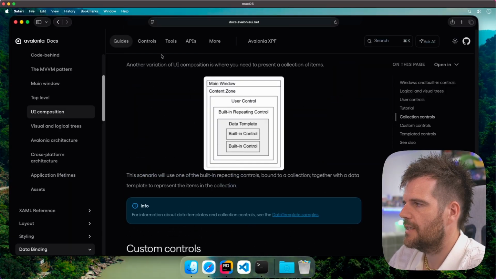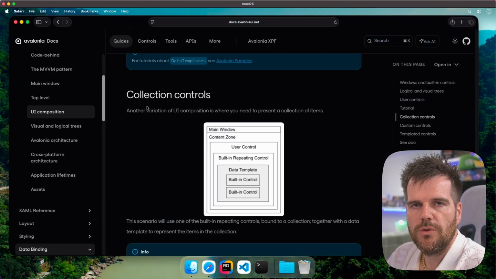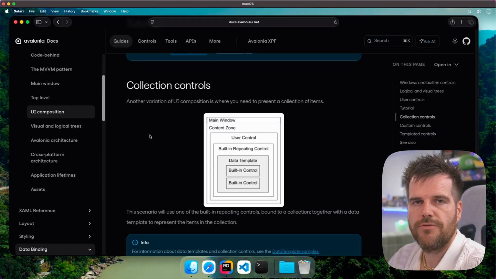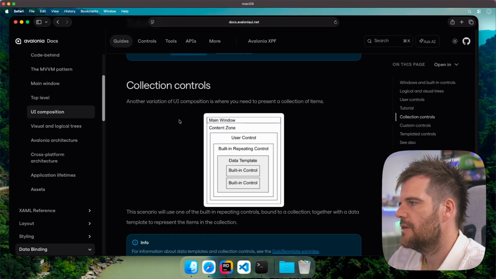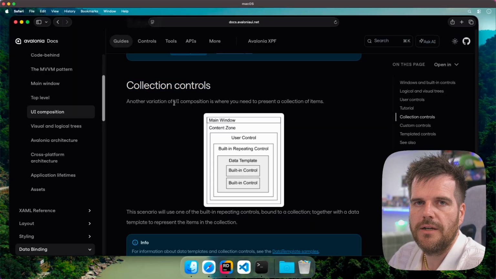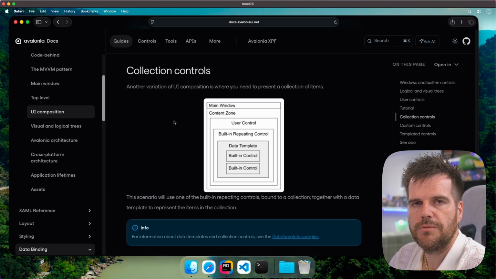So anything that isn't a collection control, then you put in a regular control. And between collection controls and everything else, I think they're the only two real categories. You have the exception of a main window, which is usually a window specifically for desktop applications. And then everything else is either usually a collection control for layout or just another control in the UI. And how that control is made is irrelevant. They're really the only concepts that you care about.